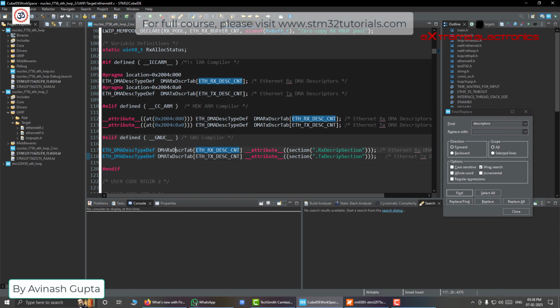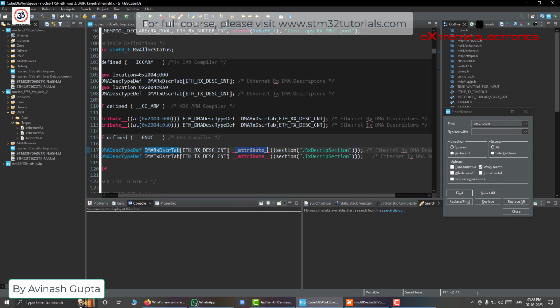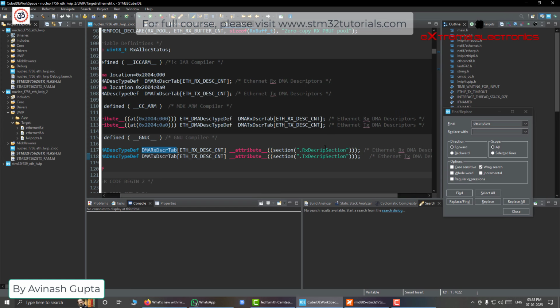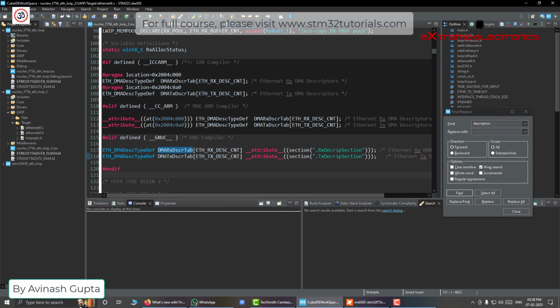And after that, this is the array, this is the descriptor, these are two arrays, and they are using this attribute to place these two arrays in a particular section. They cannot specify a particular address, but here if you see the code for this Keil compiler, they are directly able to use this #pragma location to put this variable or this array in these particular locations. So we don't have to edit the linker script file.